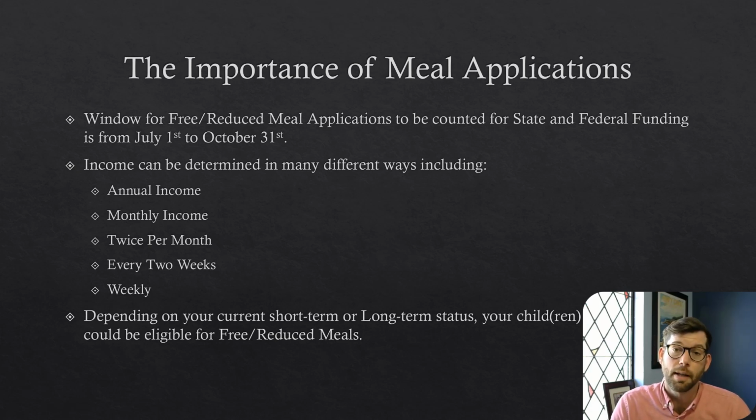We do receive meal applications after October 31st. We're just not able to count those students and families in our count to receive funds from the state and federal government. So, how can you report your income? You can look at it a few different ways. It can be monthly, weekly, or even annual.